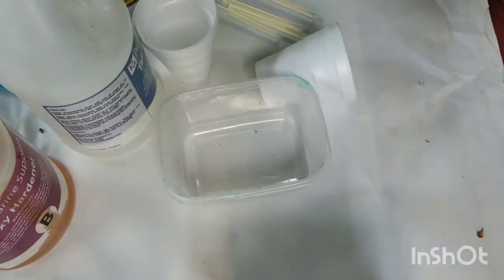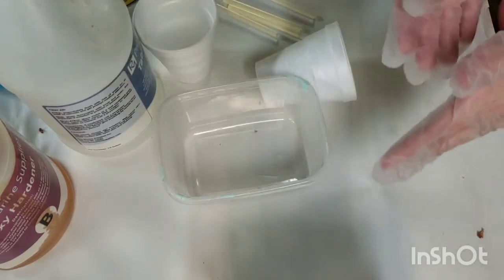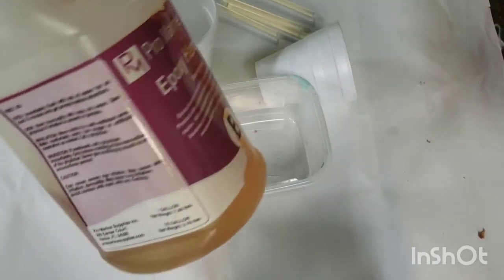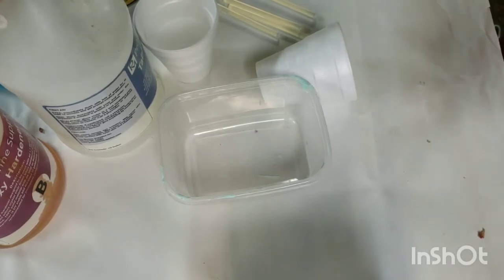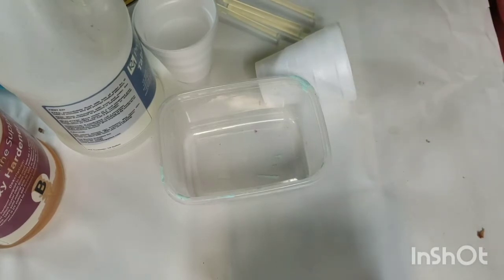And so, people have suggested different ideas for what you might use this kind of a tabletop for, or when you're trying to use your collection and display it some way. So people have suggested things like coins, and I think if you're using coins, this would be fine. It wouldn't really change too much the color or the look of that. But other people have suggested seashells. I probably would make sure you use a fresh one that's not turned yellow, because then you want to see the color of the shells, and a lot of shells are going to be white. So it's going to look a little funky if you pour this over it.